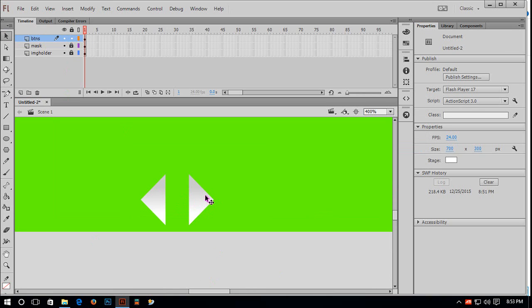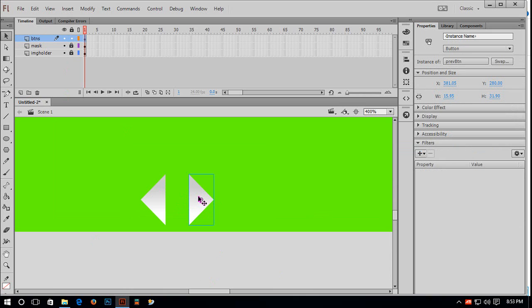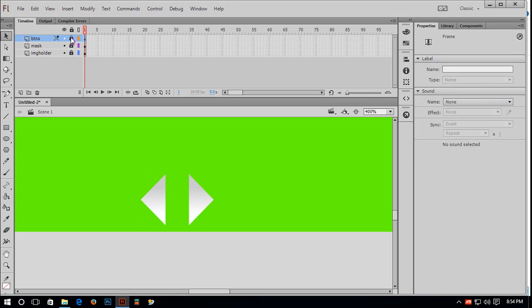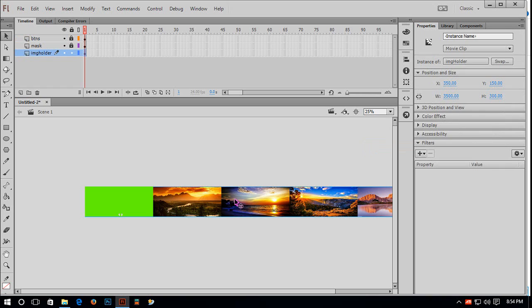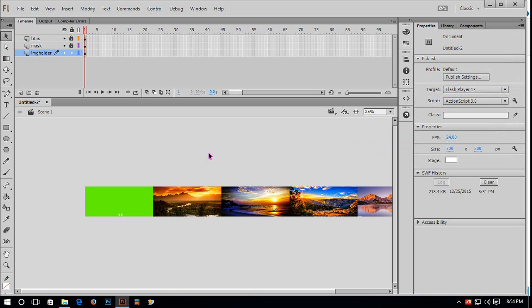Unlock this layer again, select this button, give an instance name, next button, and this one previous button. Lock this layer again, and I have to give an instance name to my image holder too. Select image holder, give an instance name, image holder.